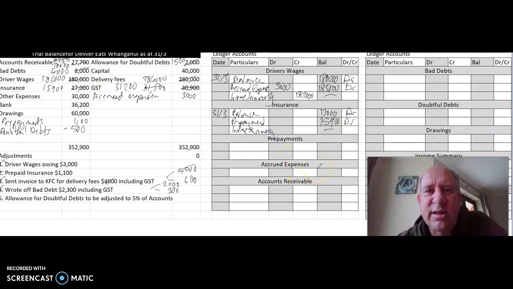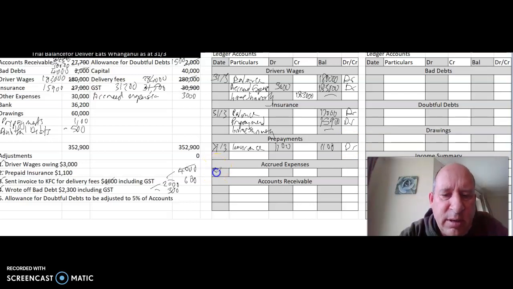Prepayments. I've done a little bit of a trick here. The examiner's best trick is they like putting extra lines in here. We don't need all the lines. Prepayments we've got down there is 1,100. There's no balance because it wasn't printed at the start. So what was it that was prepaid? Call it out. And so it ends up, we added a debit of 1,100. So the balance is 1,100. That's all we have to do. It's an asset. Starts next year with 1,100. Don't close that one off.